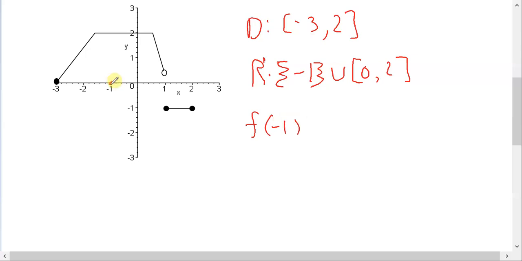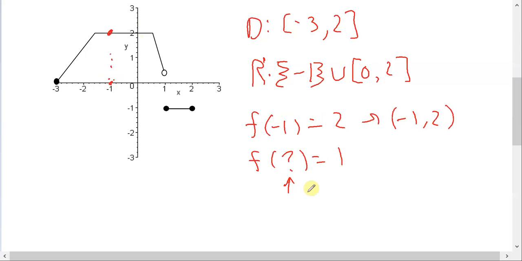Well, you're plugging in this x value and you go up to the graph and you see what the y coordinate was that went with it. Well, that y coordinate was 2, right? Because I can see that that particular point has coordinates -1, 2. I could ask something like, for what value will I get 1? So this time I don't know the x. And so I go over here where y is 1. I go across, okay, well, there was an x right there. And I go across over here and I can see there's another x. And that's fine. 2 x's can give me the same y. I just can't have one x give me 2 different y's.